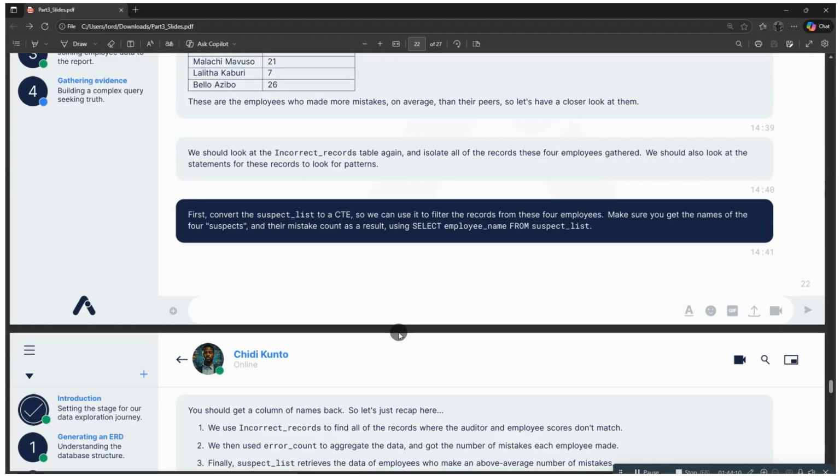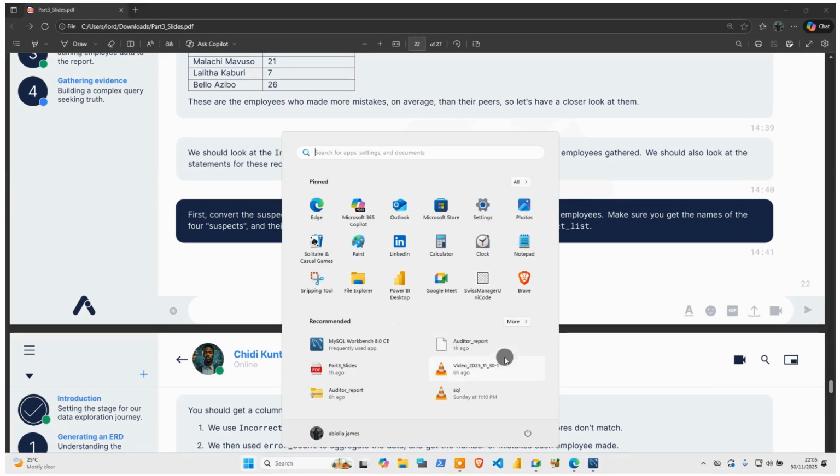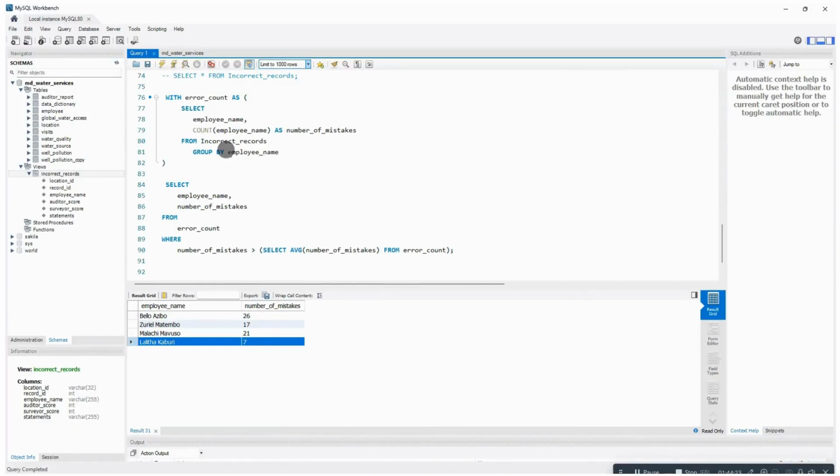So we want to create another CTE. We are going to call it suspect list, and basically we are creating it from the previous CTE, the one that we have here.